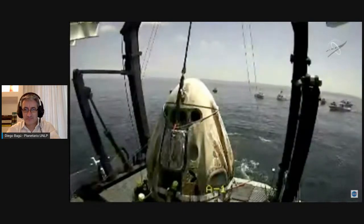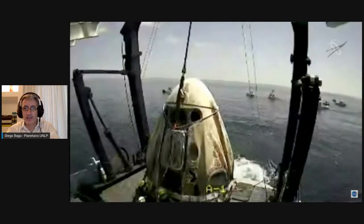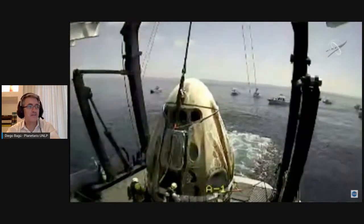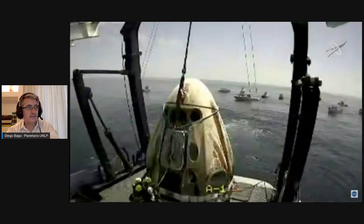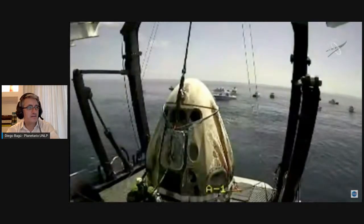However, it is the first time that they are not in space, on a rocket or bobbing in the ocean. So now that they're in the nest, they're going to start translating it forward. And Dragon's going to move essentially into the hangar section underneath that helipad and then up to that recovery platform that we saw a little bit earlier.